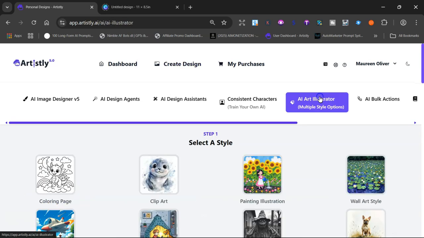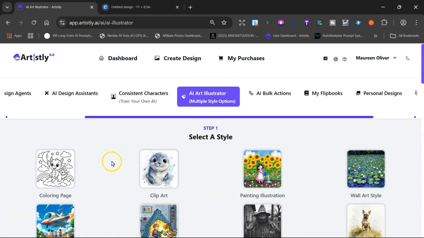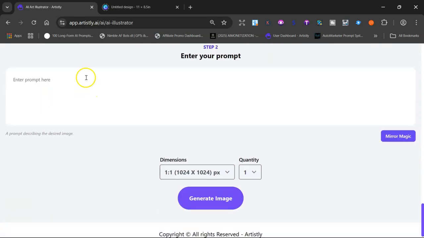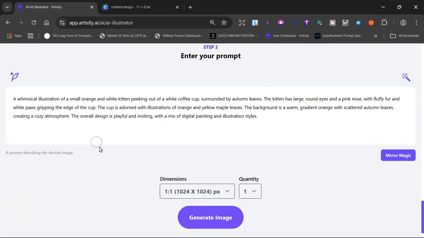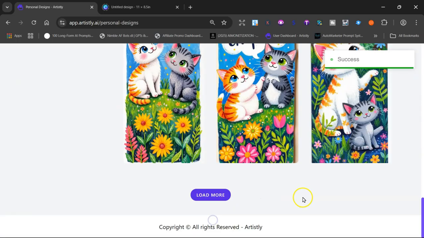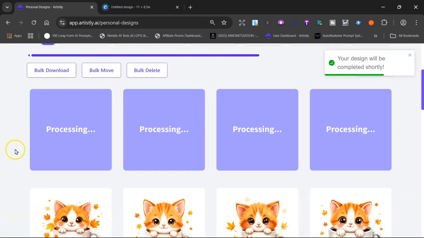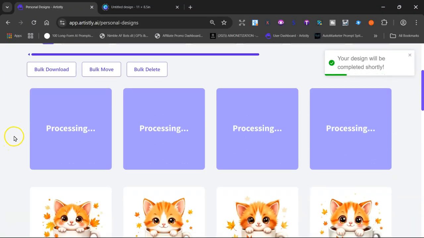So instead of using clip art, I'm going to come down here and use the watercolor style, plug that in and see if it gives me a bit more of what I want. And you just keep doing this. You might want to change the image into a different style completely, so you would just try out the different styles and keep going until you get what you want.